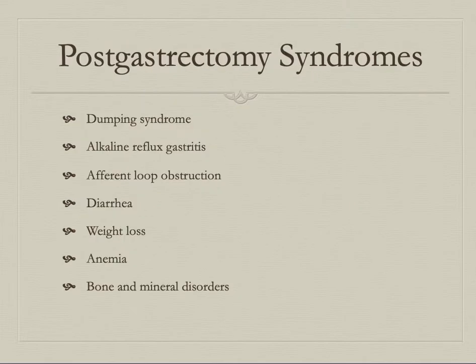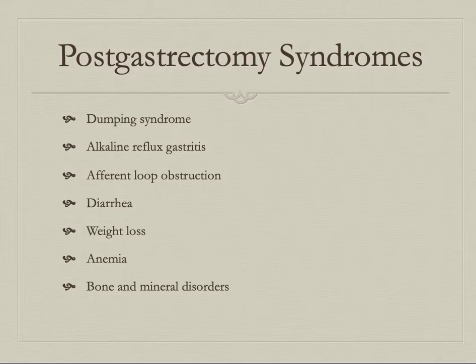All right, post-gastrectomy syndromes. We'll talk briefly about these. We'll go into detail on a couple of them. I'm going to skip dumping syndrome for a minute because I've got a couple slides on that. Alkaline reflux gastritis. Remember that if we bypass the stomach or remove the stomach or shrink the stomach, any of those things, we have less time in the stomach. We have less acid in the stomach. As a result of that, you don't get acid reflux. If they get reflux, they get alkaline reflux. Because remember that your intestines secrete alkaline things because they have to neutralize what's in the stomach.